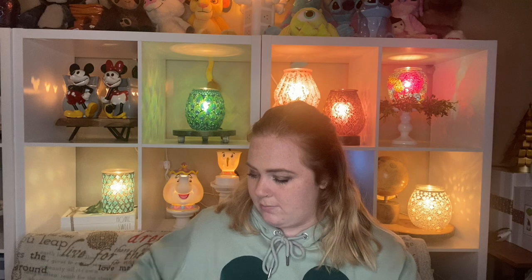And it will be available in a bundle for $25. It'll come, like I showed you in the little, let me see if I can put it together. They're all laying outside of the box, but it'll come in this little box for $25. You have a friend that loves Scentsy, perfect gift. You don't even have to wrap it. It's ready to go. Or you can purchase them individually for $6 each.